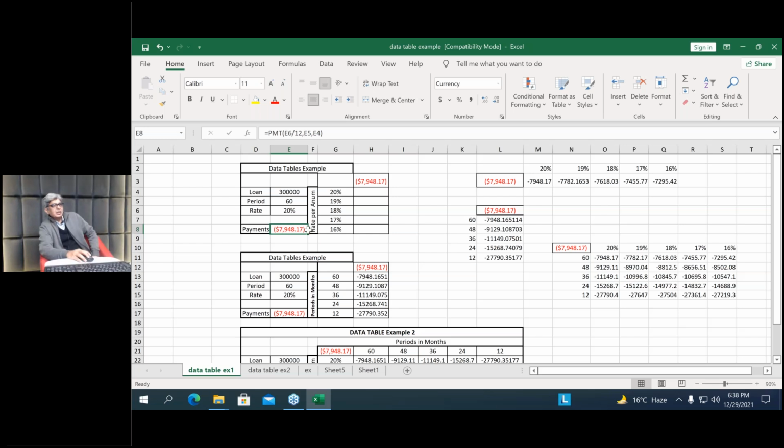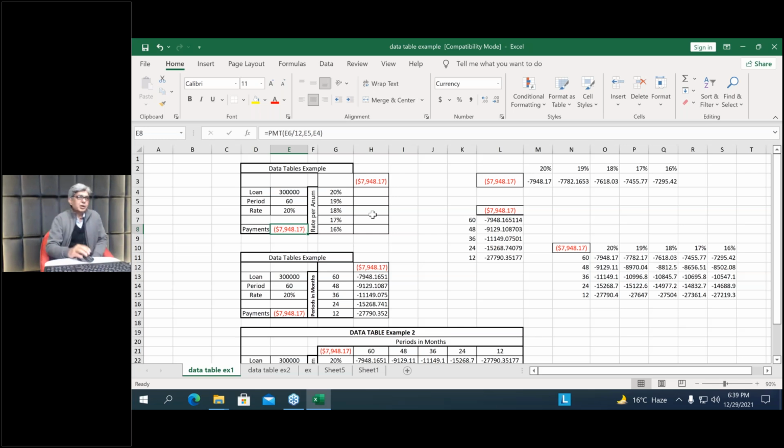It keeps on changing the value of, say, the rate. So if we apply the data table feature, it will use this function, but at this place it will take the value of 19%. At this place it will take the rate equal to 18%, right? And it will generate a table with the answers of the installments, right?